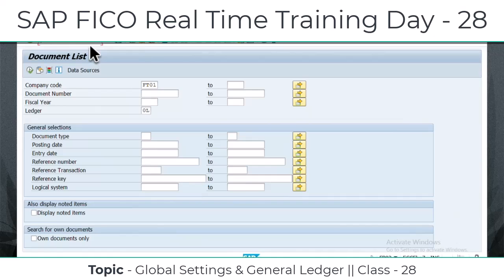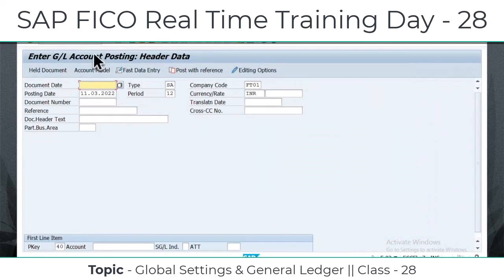To post financial documents, SAP has designed separate T codes. For example, to post a GL document, you can go to F-02. If you want to post a vendor invoice, a separate T code was designed. Similarly, to post a customer invoice, F-22 is designed. If you want to post an asset document, there is a separate T code. But is there a single place to post all these documents?